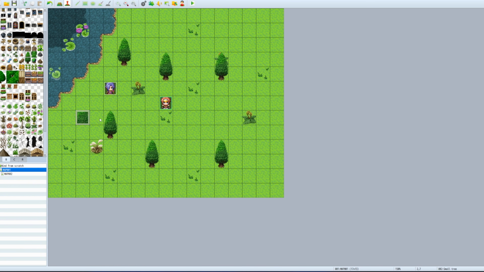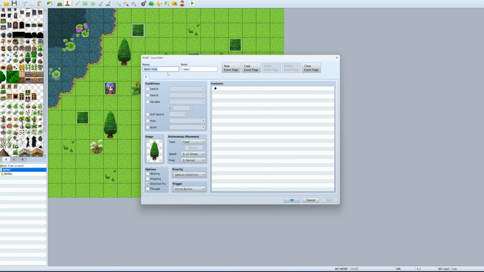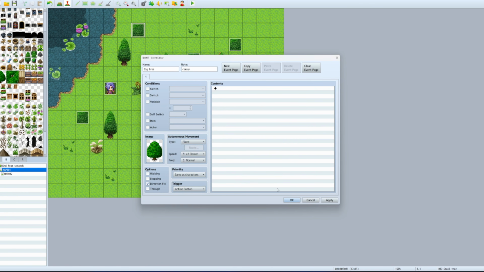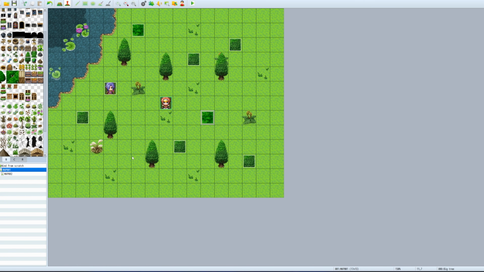And of course this can be overridden. And then of course you can just make copies. You can make a big tree if you like. These are for trees that are more than one wide. Big tree, like that. And that's it.